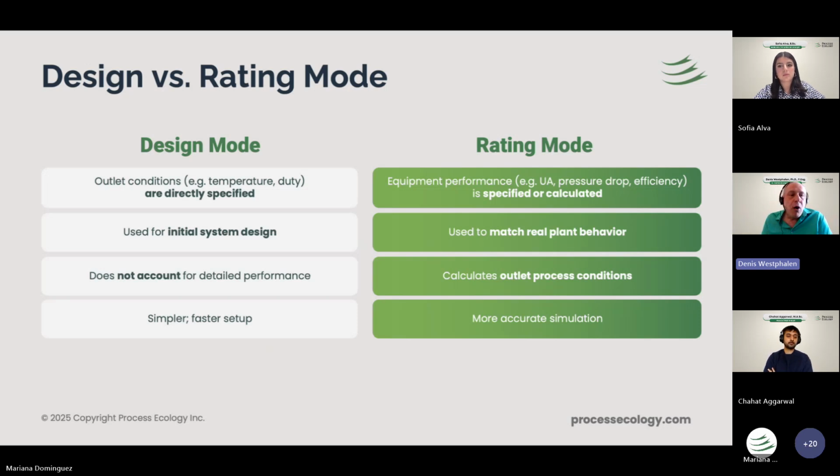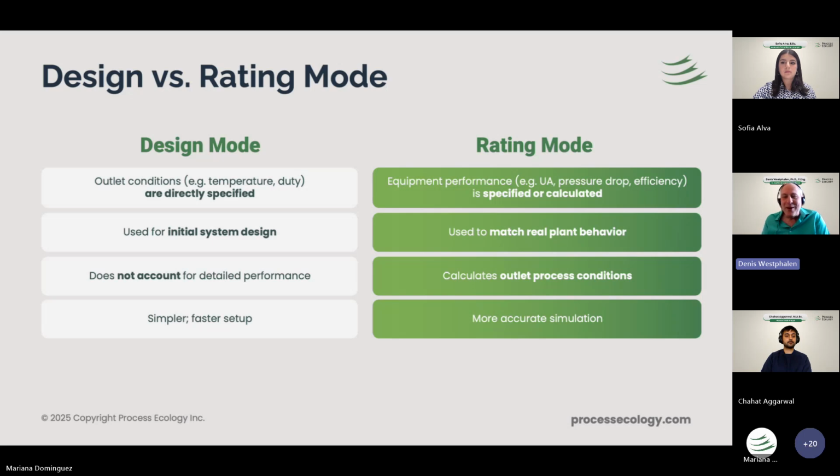This type of model is typically used when you are in the design stage of a new facility. So you have a new facility that has to be built. These are the process conditions, and someone at some point is going to design an equipment that will match that required process condition, right? But at the initial design stage, I don't know the specifics of that equipment. I don't know what it's going to look like.